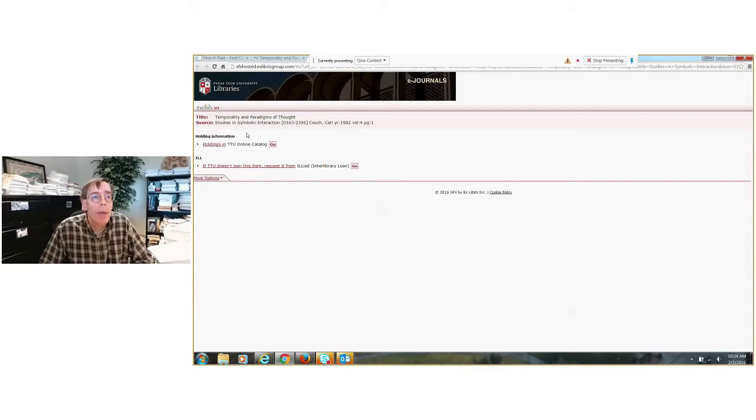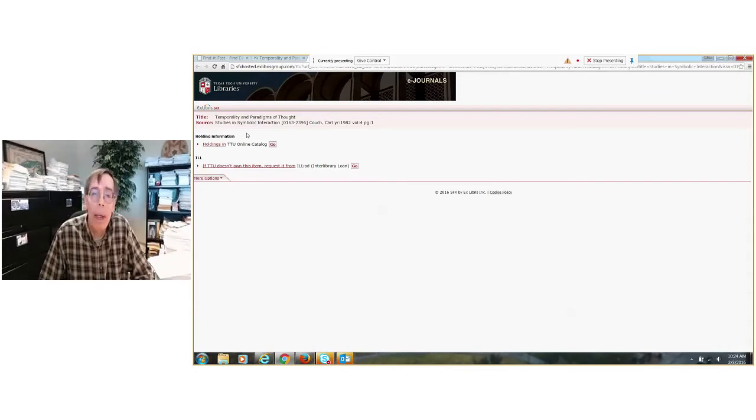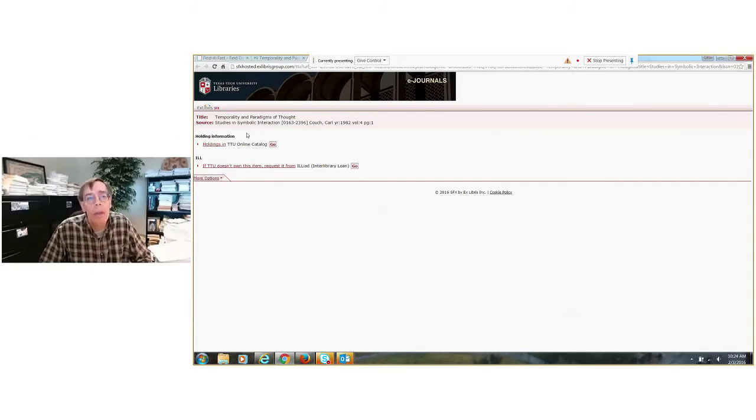One of the options there says Holdings in TTU Online Catalog. If I click on holdings, that's going to take me into the TTU Online Catalog and allow me to search for that journal in the library's catalog. All I would have to do is click on holdings, and it would take me into the catalog, and there's a search box there.